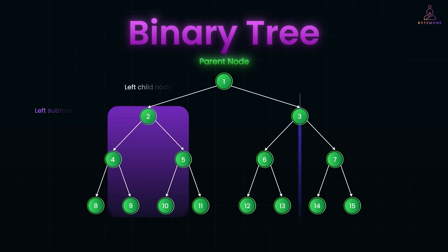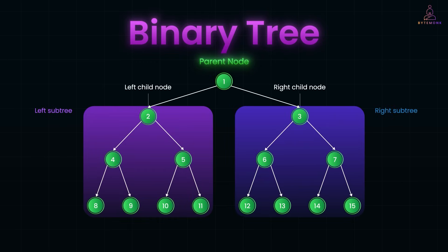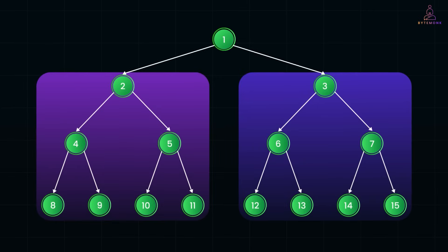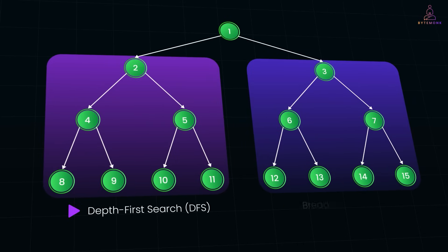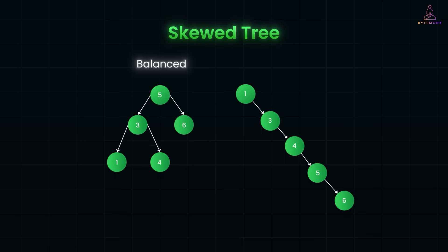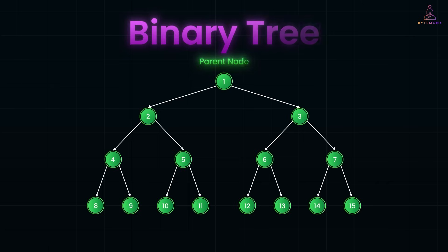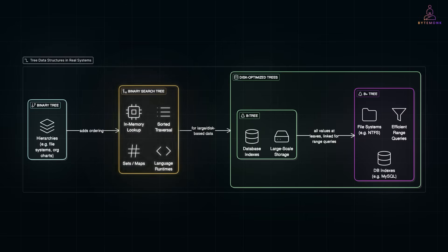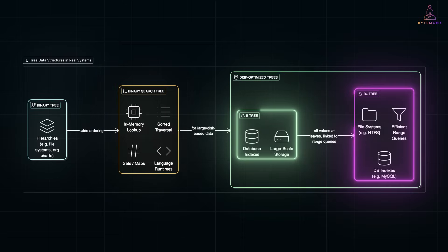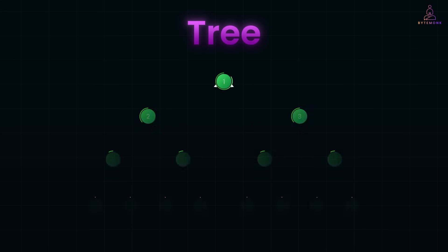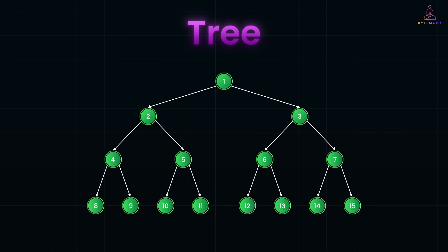In this video, we'll look at what makes a tree a tree, how binary trees are structured, and how to explore them using DFS and BFS. We'll understand what it means for a tree to be balanced and why that impacts performance. Then we'll dive into binary search trees and wrap up with how real-world systems use more advanced trees like B-trees and B+ trees. So if you're just getting into trees or need a solid refresher, this is for you.